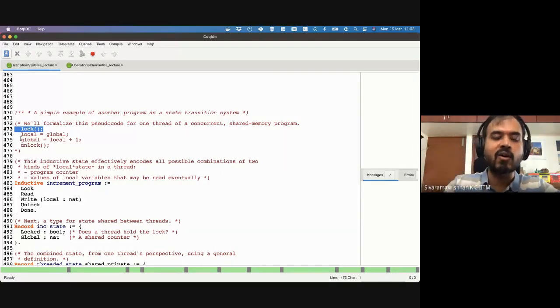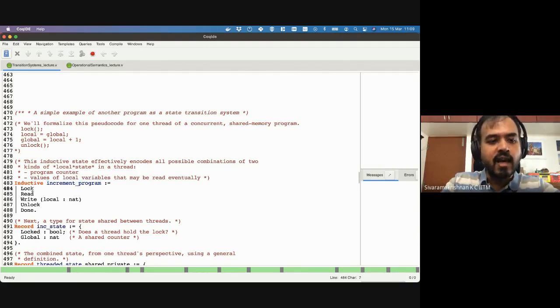So all of this has to be taught to Coq explicitly, and that is what we are going to do by modeling all of this using a transition system, right? So how do we model this as a transition system? We have to use the facilities that we know that we have in Coq. So the first thing that we do is we define an inductive data type, which simply encodes the program counter, right?